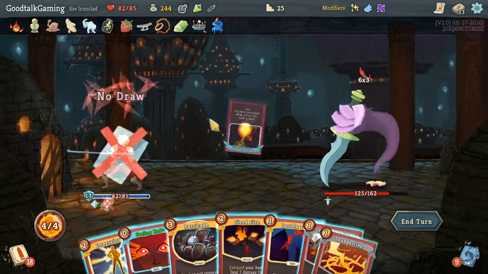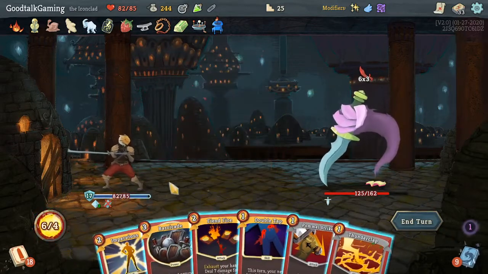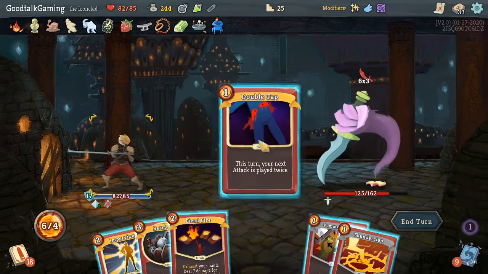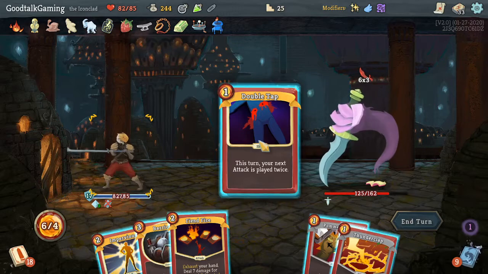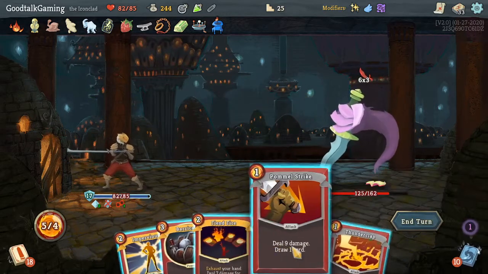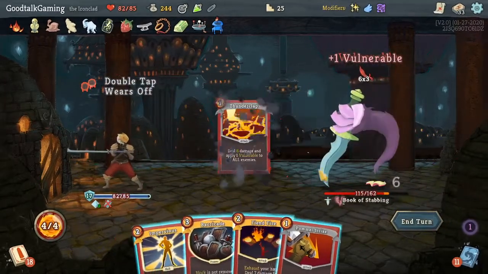All that really does is add some protection for us with the Horn Cleat. Let's draw some more. Okay, I like this Seeing Red card. That card is great. The fact that it's already upgraded is so awesome. We can double tap. Remember, we cannot draw cards. I have to remember that. So if I'm double tapping for the Pommel Strike, I'm doing it because I want the extra damage. But I think I'd rather just give him extra vulnerable.